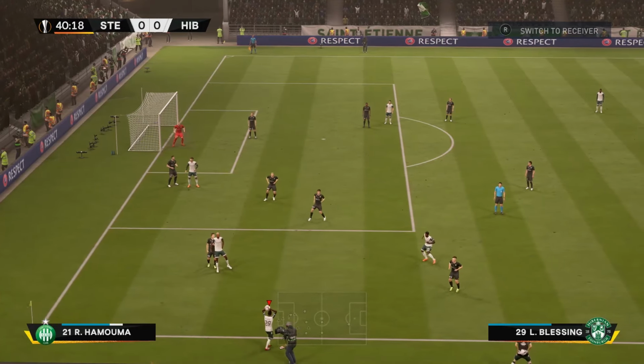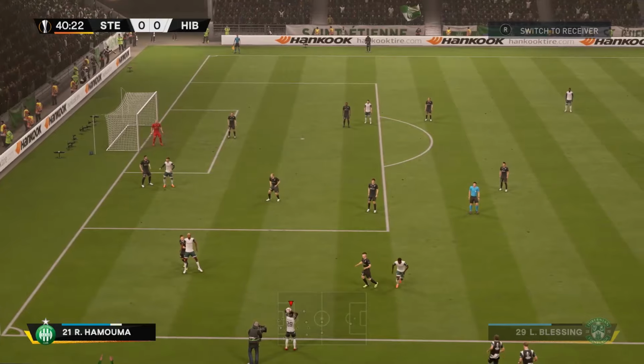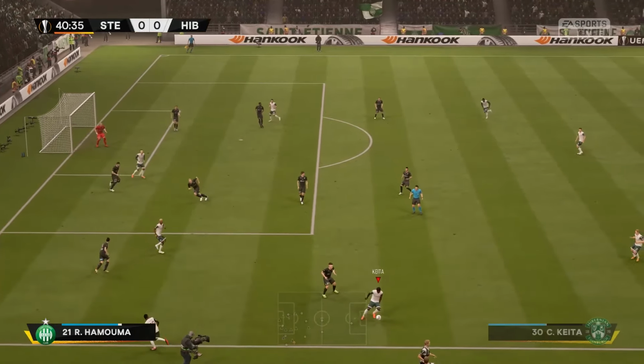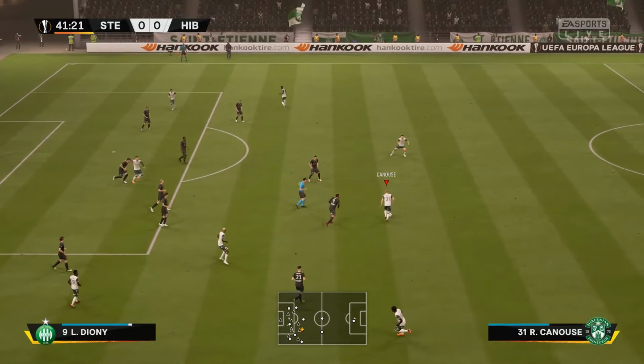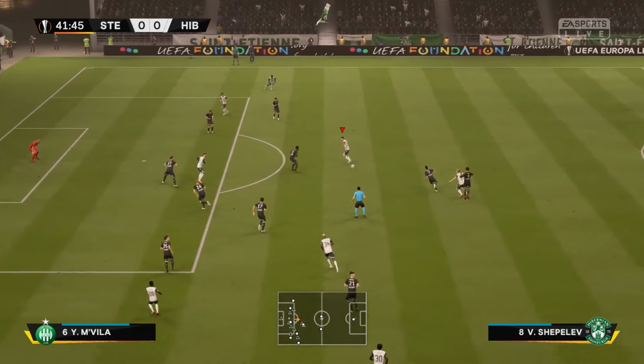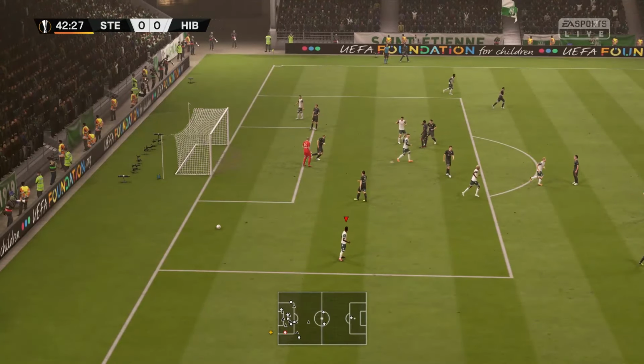It will be Blessing to take the throw-in. Not really any options to get it through to, though. One has just opened up there through Keita. Kanuse dancing around. Waiting for that run to happen. There it is. Gets round. It's Shepelev. Takes a big touch. There it is. Oh, and he's put it narrow wide.